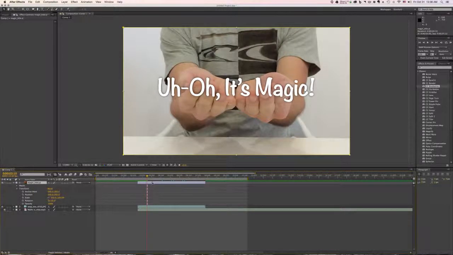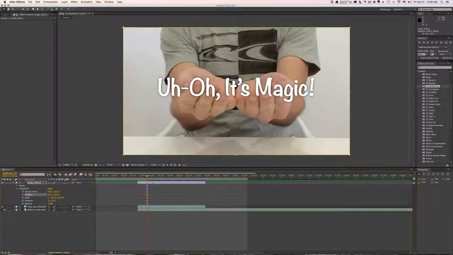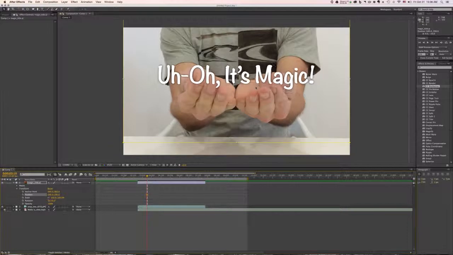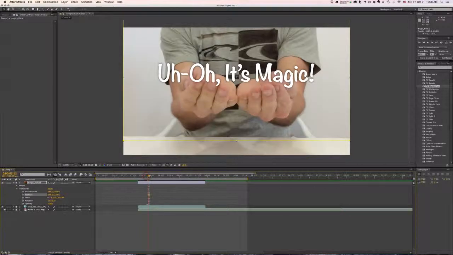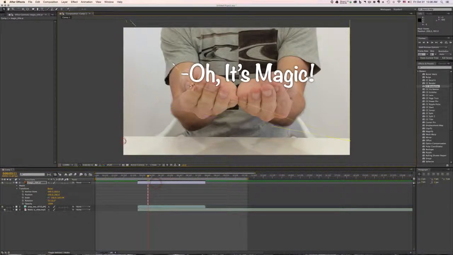So to do that, I think we first need to move it up a little bit. And so this would be the frame where the reveal happens. I'm going to mask this in.